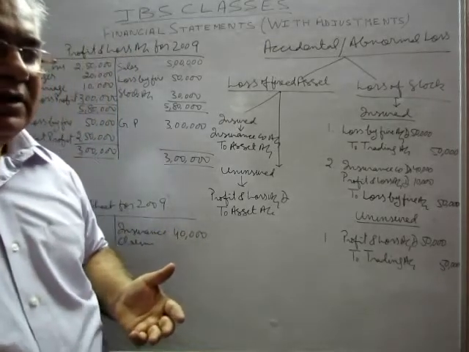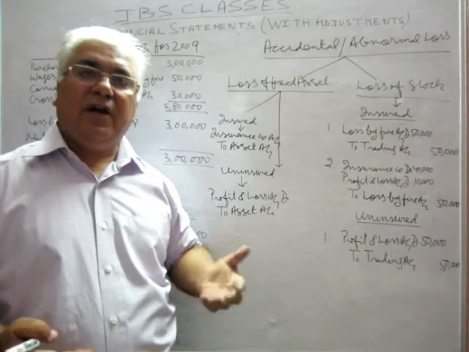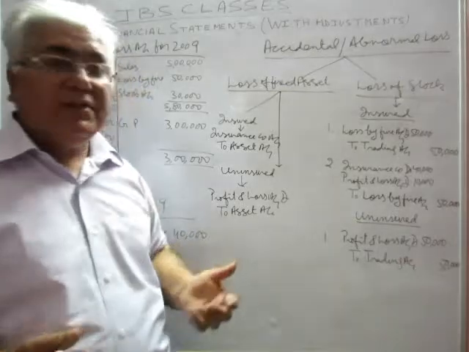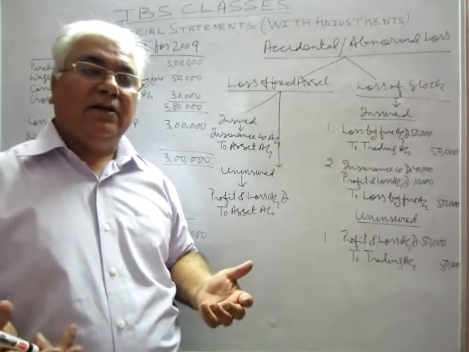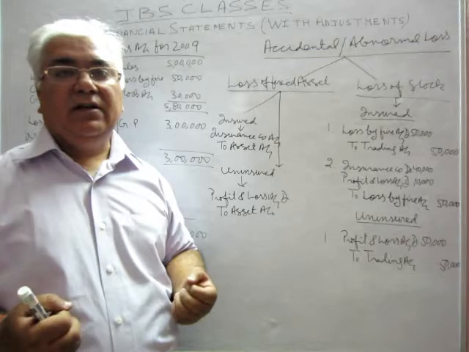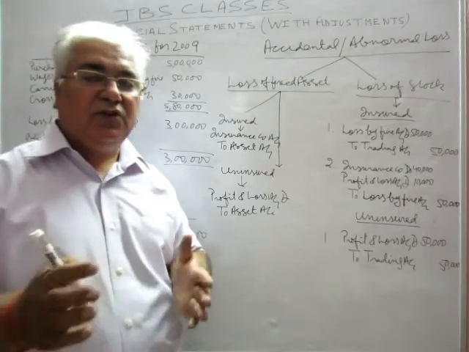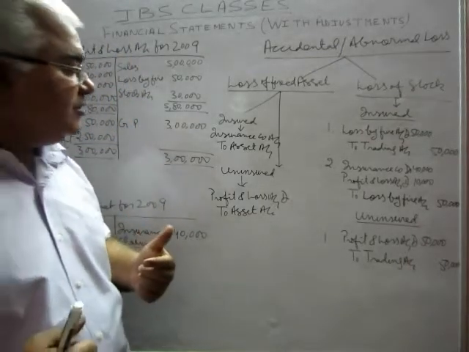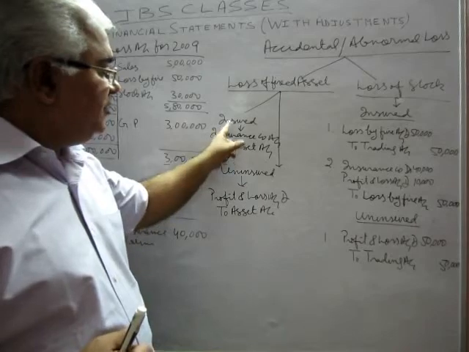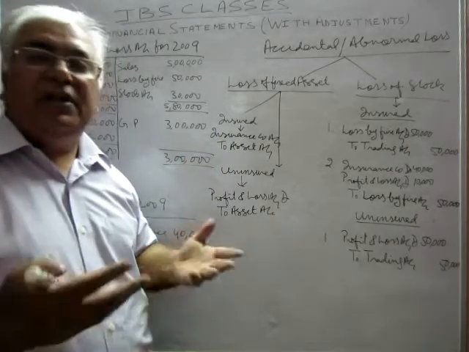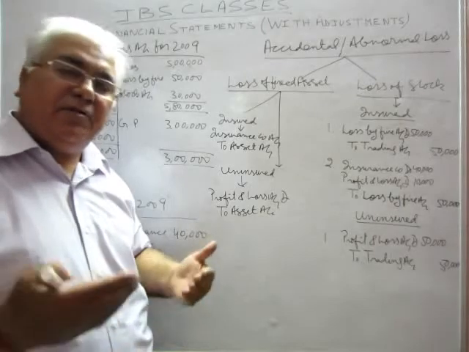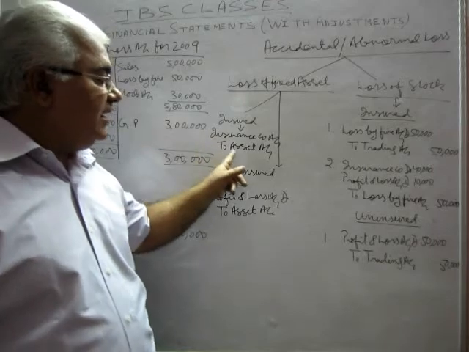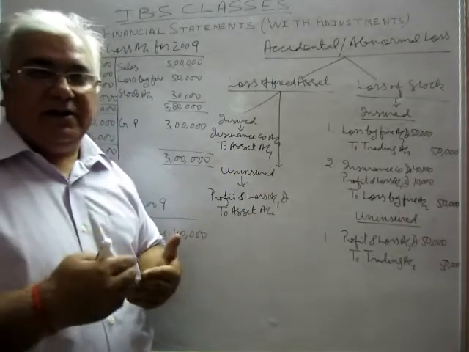Now what are abnormal losses? They may happen because of, say, fire, earthquake or floods, etc. And we may lose our fixed assets or stock. And accounting treatment depends on whether they are insured or uninsured. Let us first talk about our fixed assets, say machinery. If by chance some machinery is lost because of some accident, if it is insured, naturally we have to debit the insurance company because we have to take claim from them. If they have admitted the claim, then insurance company will be debited and the respective asset account will be credited.